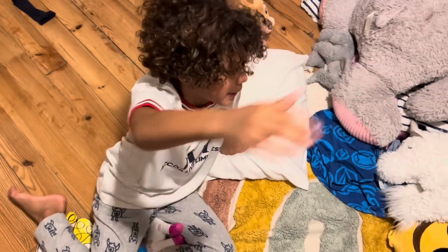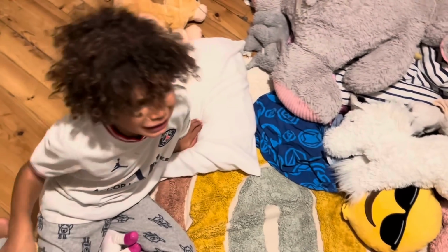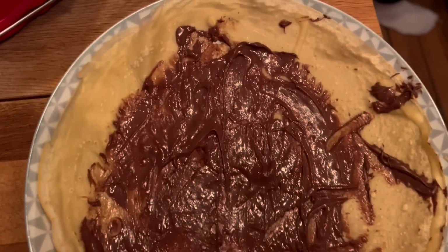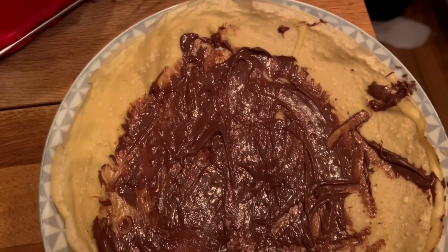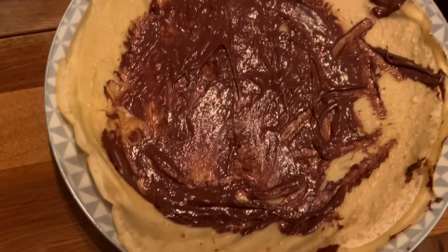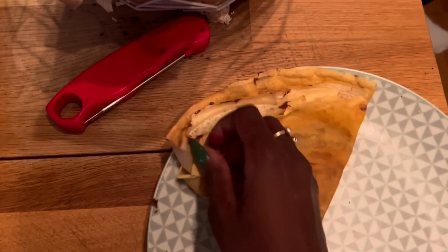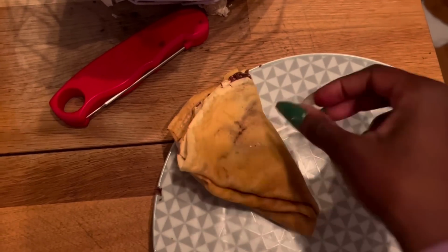We took everything out because we couldn't find my goo, and we still can't find it. We took everything out. Y'all, I was like, now I know if I don't get back on this camera and show them the crap, y'all was gonna feel some type of way. So I'm really fighting the urge to eat it just to show y'all. But that's it, y'all. Let me just go ahead and do that for y'all. Grab it.